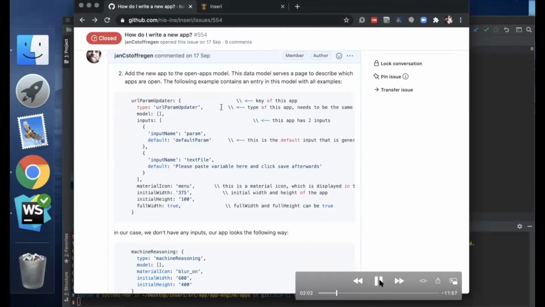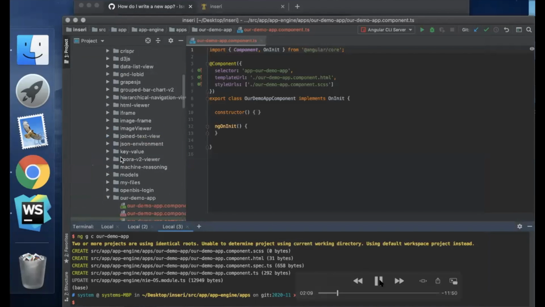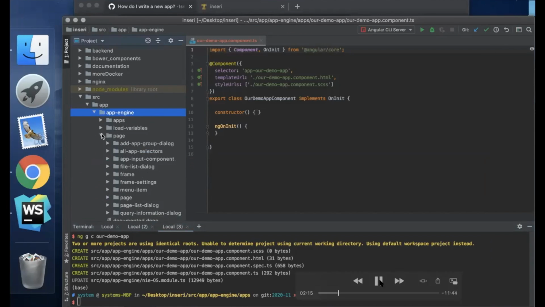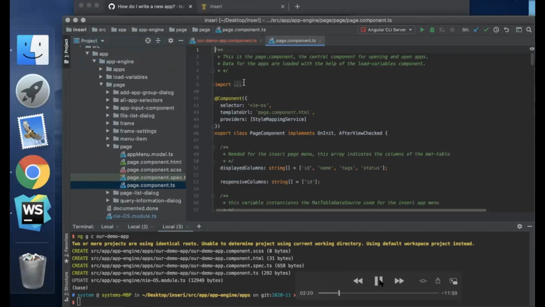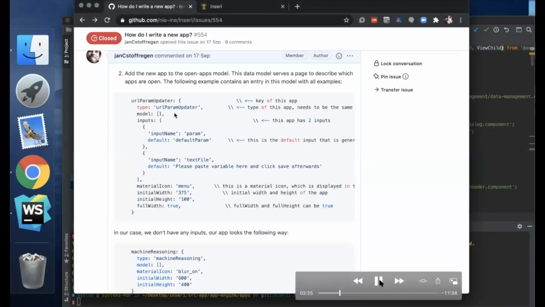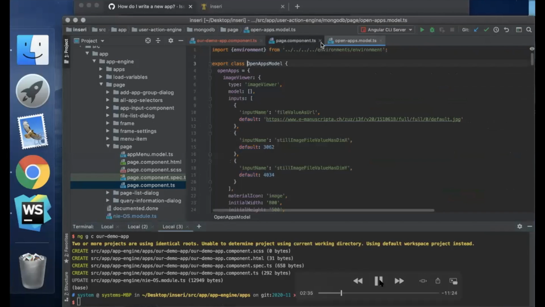So, okay. So we do this now. I remember I always go to the page of the component to find where I have to add it. Of course, I could have done this a little bit more elegantly for today. It's the Open Apps model, like I also say there. And just one second. Yeah, now you see it's the Open Apps model.